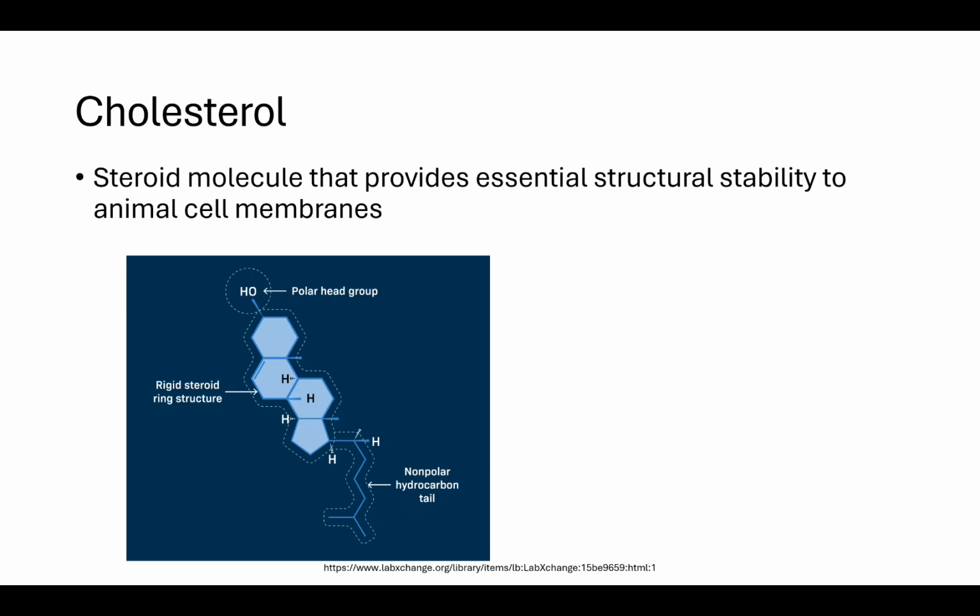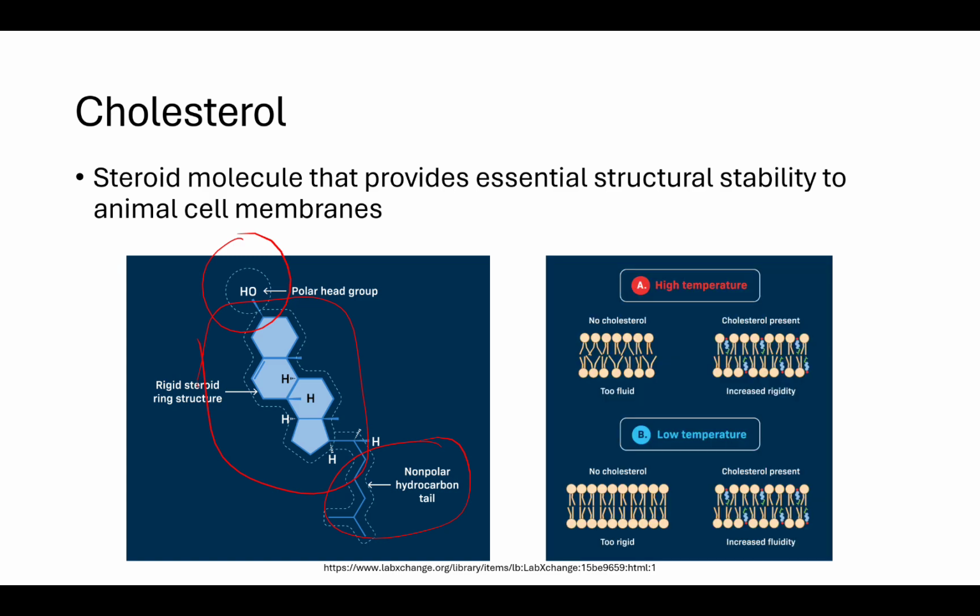One thing I want to point out, cholesterol has a large nonpolar tail, and then this region is also nonpolar, but it does also have a polar head. And that, when we talk about cell membranes later, is going to come into play because cholesterol is often found in cell membranes. It's very important to them. It helps to stabilize them and make sure that even at high temperatures or low temperatures, these cell membranes aren't too fluid or too rigid. And we'll talk about that in more detail when we talk about the structure of cell membranes.